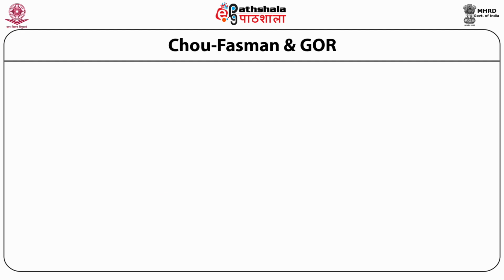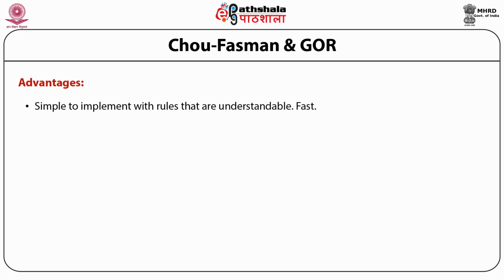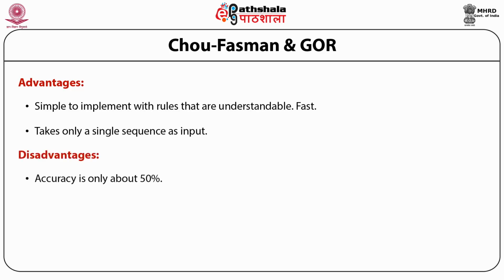So if we take Chou-Fasman and the GOR method, the advantages are that they are very simple to implement, with rules that are fairly understandable and make sense, and it just takes a single sequence as the input and you just run it through. But the disadvantage is that at the end of the day, it's not very accurate. You get a Q3 accuracy of only about 50% or 60% if you are very charitable. Note that you get a 33% accuracy merely by closing your eyes randomly and predicting helix, strand or turn. So something with about 50 to 60% is definitely better than random, but for practical use, for being biologically useful, this much is not good enough. So we need more sophisticated methods to do something which really becomes biologically useful.